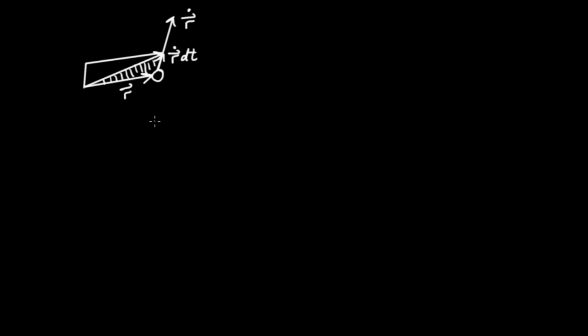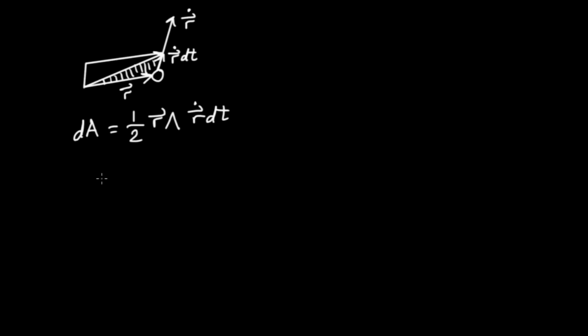So let me say that again. I take the wedge product of r with r dot dt, and that gives me the area of the parallelogram. So what that means is that the area of this triangle is actually 1/2 this quantity. And I'm going to call this small change in area swept out over time dA. So this is a small amount of area given by 1/2 of this wedge product.